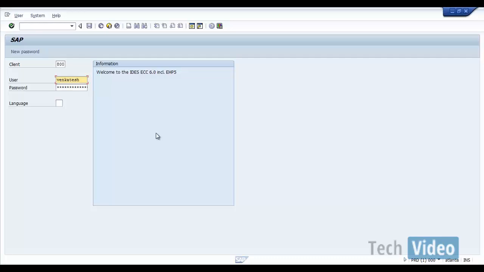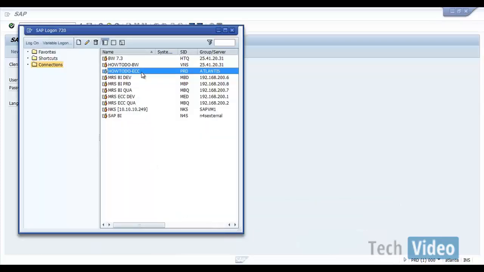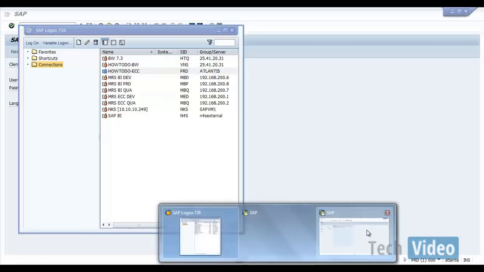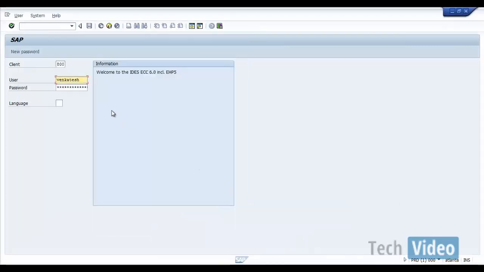So this is the first screen when you open any SAP system. This is where we maintain all SAP system connections. This is called SAP Logon, where we can maintain all your system names. When you double click on a system, it will give you a login screen where you can enter your username and password.